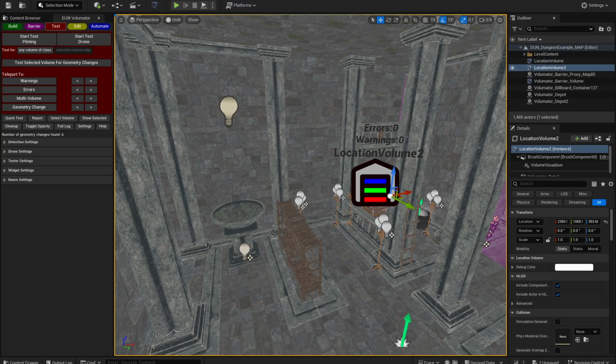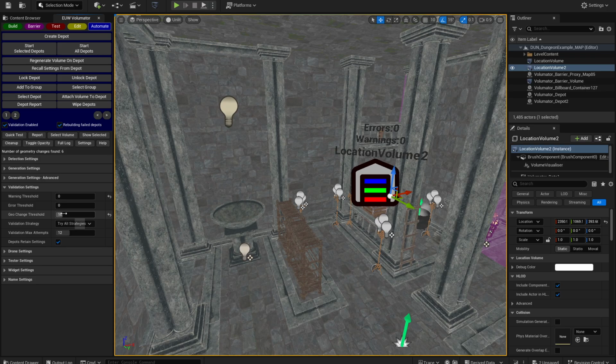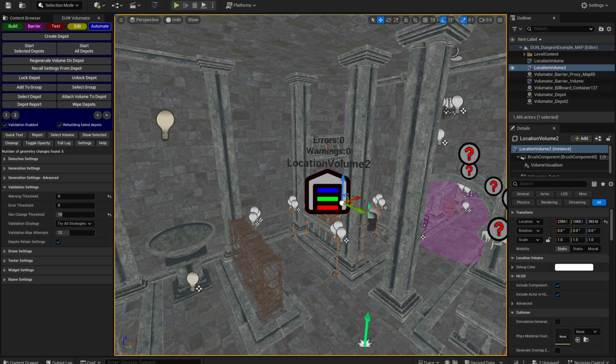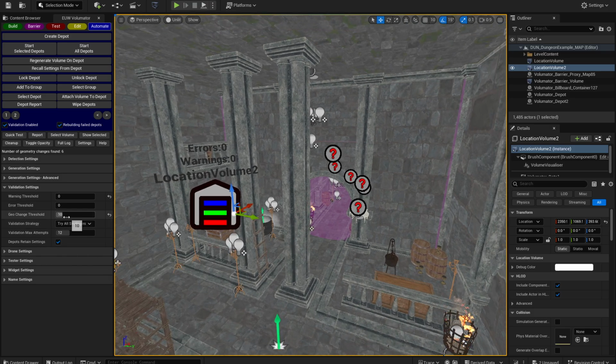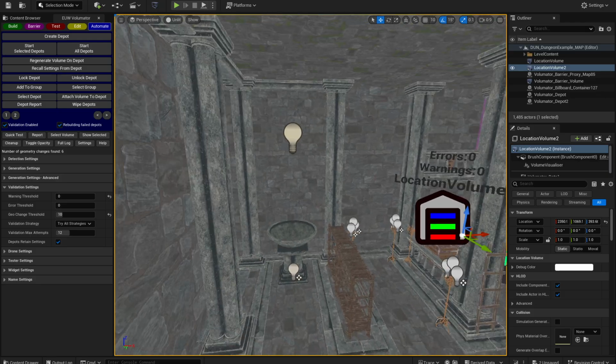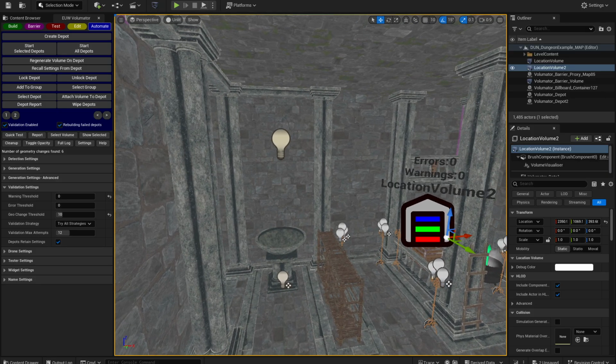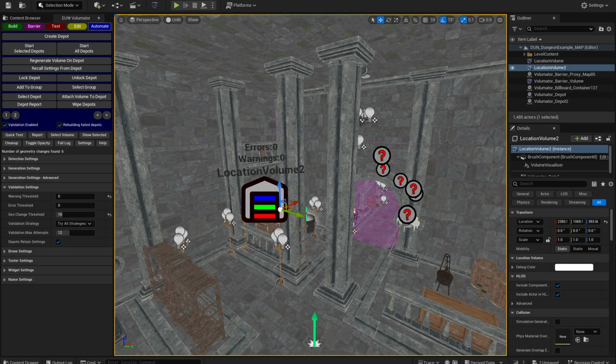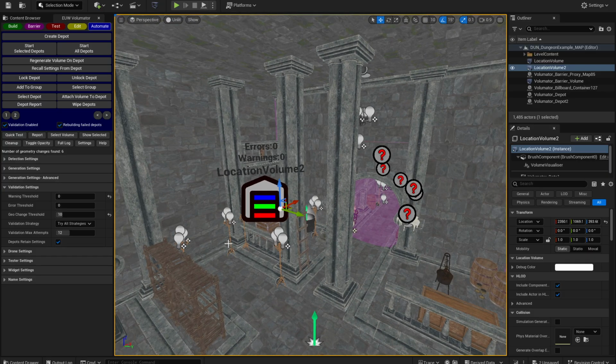But what you can know is that if there's a lot of them, then obviously it's important and you should probably rebuild the volume. That's why it's worth setting this to a non-zero value, but not so low that every tiny little change in the map is going to cause a rebuild, potentially unnecessarily. So that's worth keeping in mind. But it is a great system for catching these sorts of cases where the previous system wouldn't necessarily have caught it. And it might prove helpful in cases where you've got a lot of rooms next to each other and walls are getting shifted and whatnot.